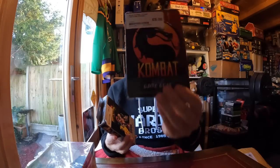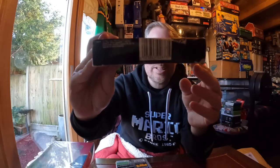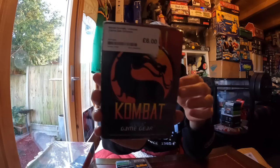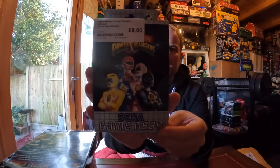He also picked me up two Game Gear games from CeX. They've marked Mortal Kombat as unboxed - the box is a little bit battered, might be why - but it's got all the instructions and warranty. I love it when he does that. So I've got Mortal Kombat and Power Rangers for my Game Gear collection - I do like the Power Ranger games.